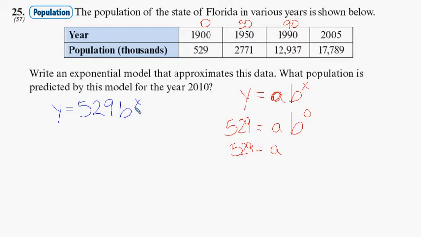All right, now I suspect that some of you probably have gotten to the place where you're not even actually solving for A. You just recognize that when time is 0, the value of A ends up being 529, and you just plug that straight into the equation. That's fine, because it is a little bit basic here. B to the 0 power, of course that's equal to 1, which makes A a rather easy solve.